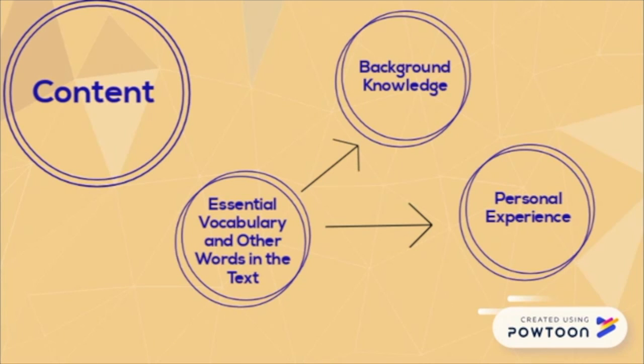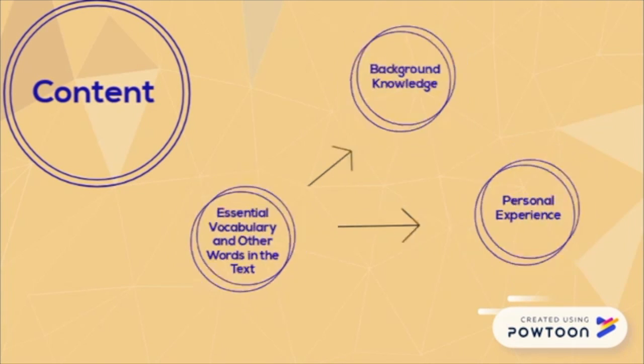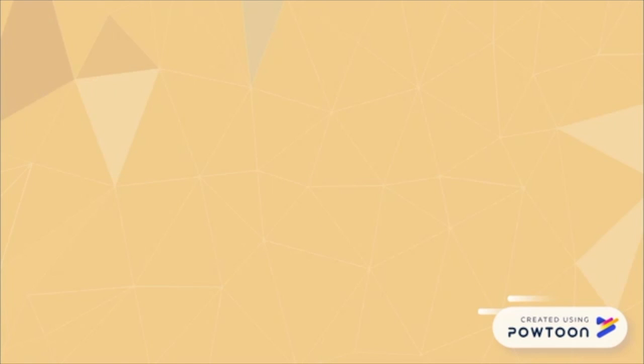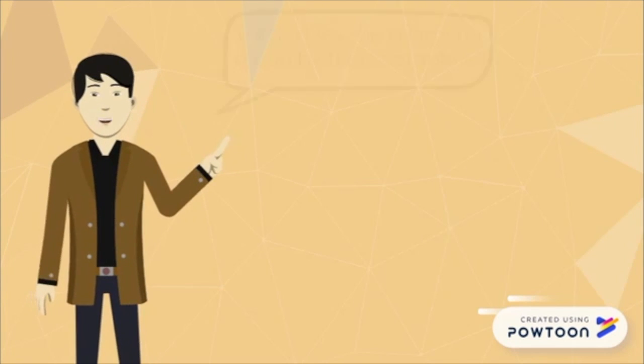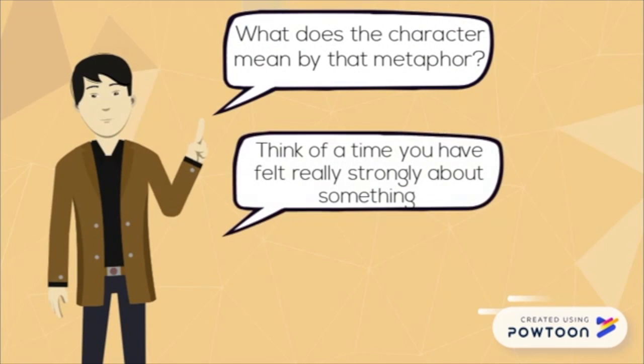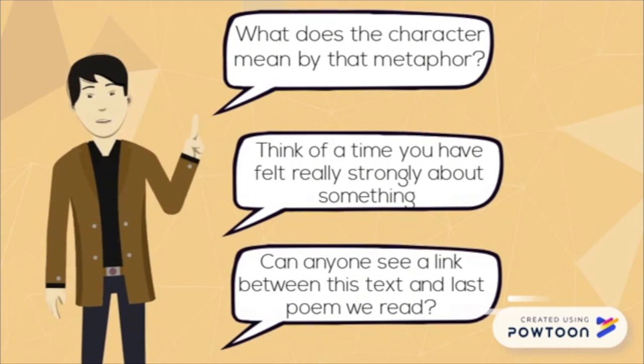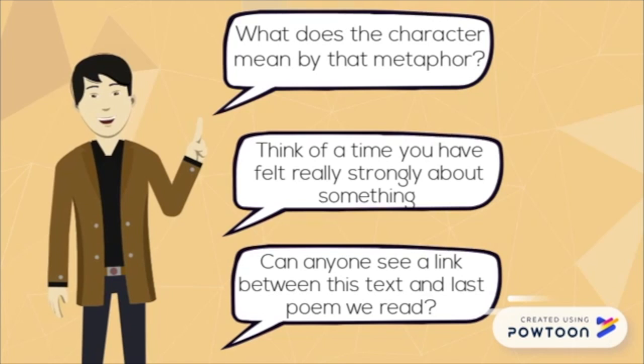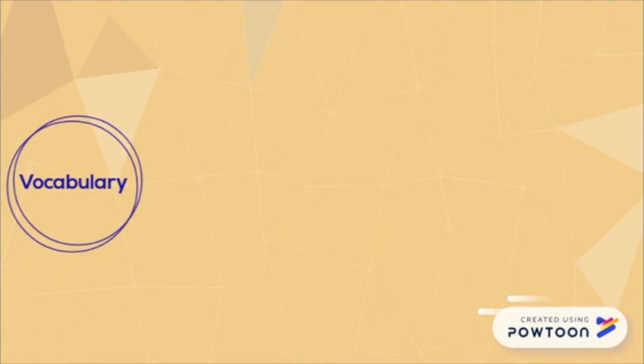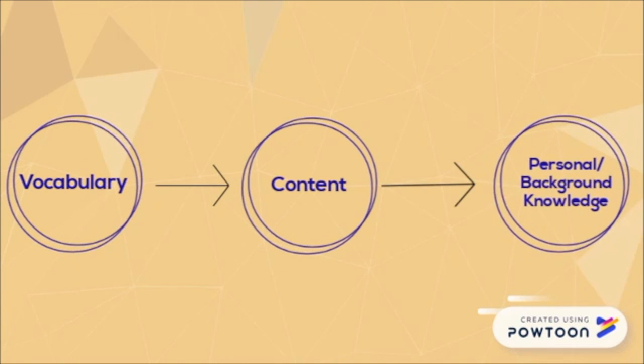By doing this, the teacher is making it clear how those words embedded in the text relate to bigger, potentially more familiar concepts. You can do this just by asking questions, which require students to clarify content or make connections. Making connections between vocab, content, and personal or background knowledge can be done very simply, but makes the connections explicit to EALD learners, and again will also benefit other learners.